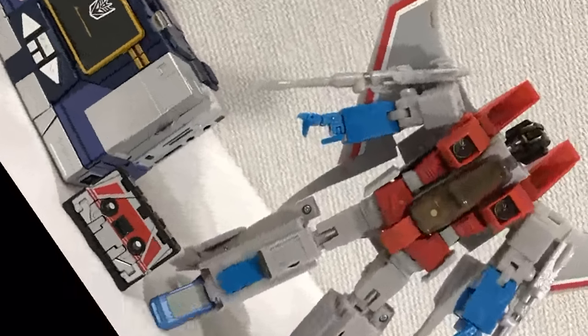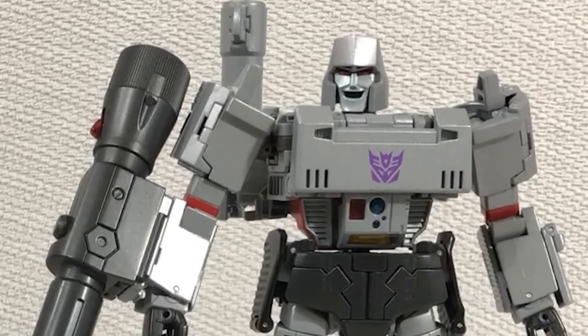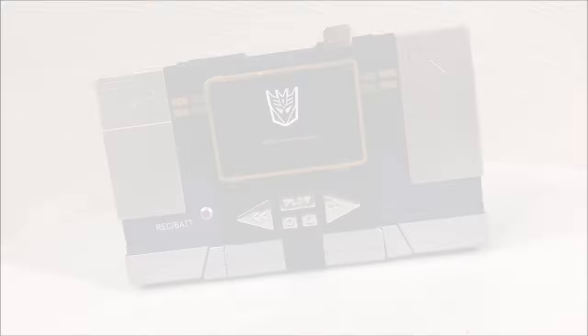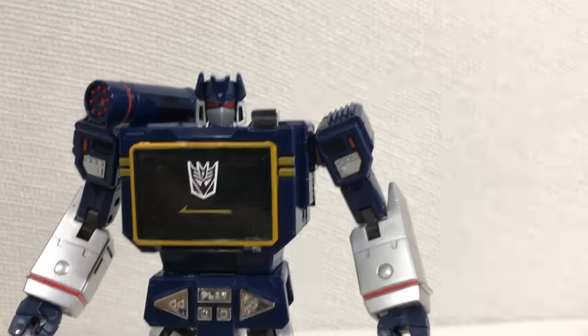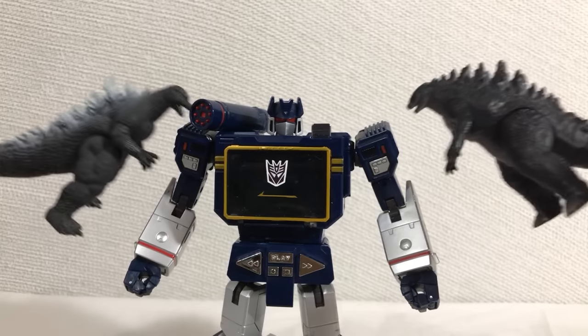Here's Godzilla, Prime, Starscream, and Megatron. Now, I think I'm gonna stop transforming figures for the size comparison because goddammit, I want more time to do other stuff. So yeah, I love this mode. It's awesome. But you know what else is awesome? Not this figure. No. This figure deserves something a little better.